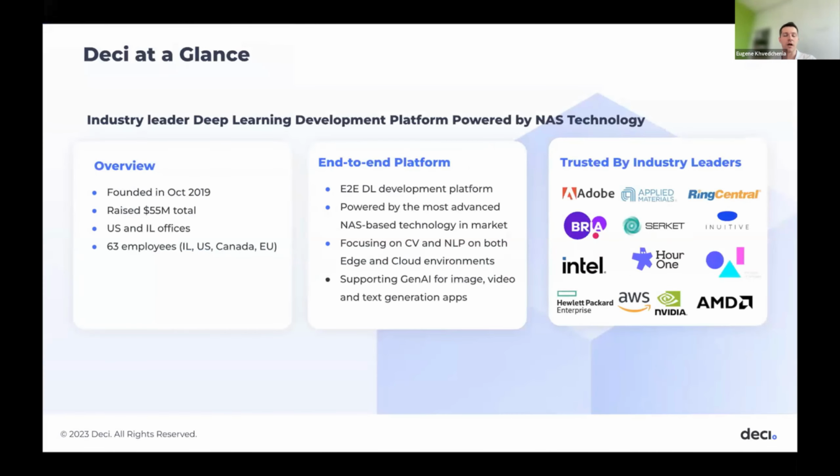And actually, how we released YOLO-NAS and why. Deci as a company is a young startup building an end-to-end deep learning development platform.